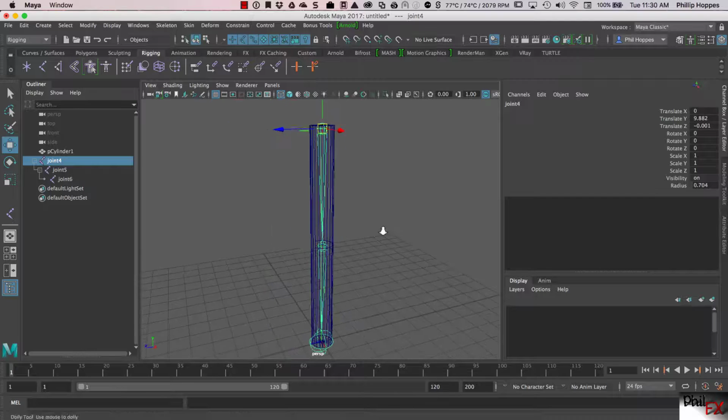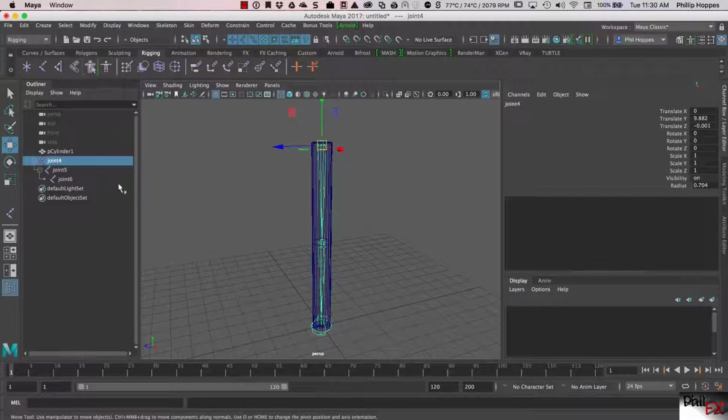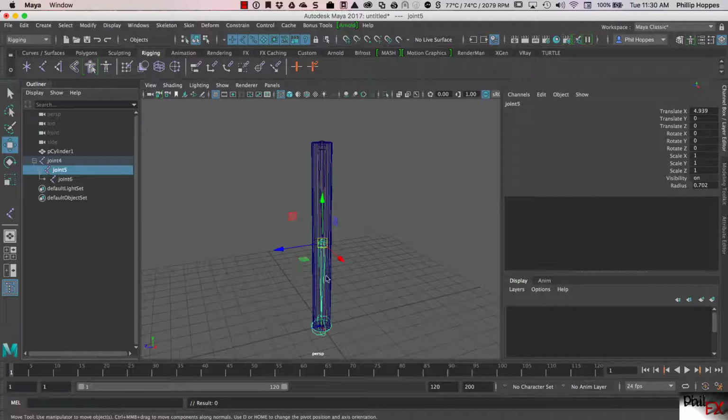And so I have these joints, and what you'd like to be able to do is these joints are what we end up binding to this outside cylinder, which if this was a character, that would be the skin. So the way that we do that is I go in here and I grab the entire tree, and I shift select.